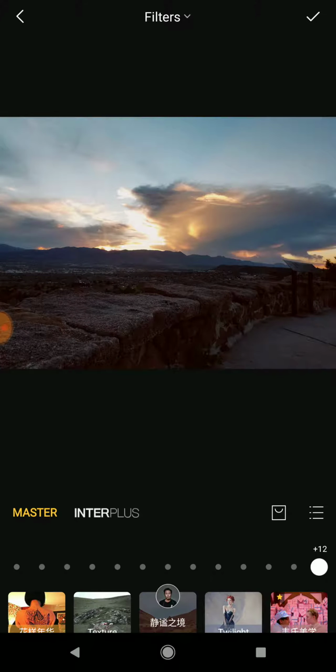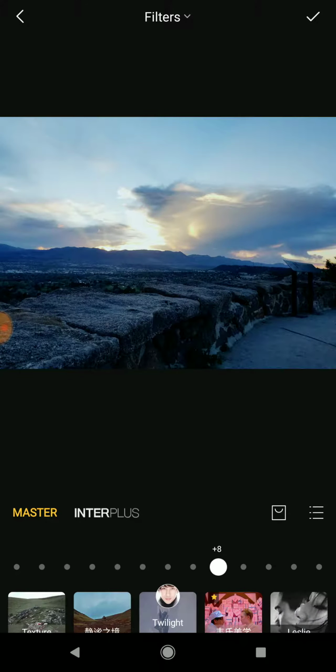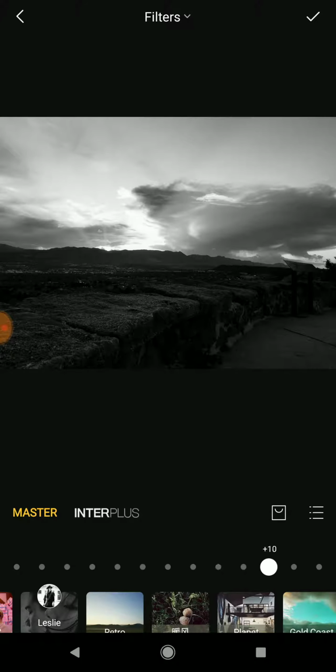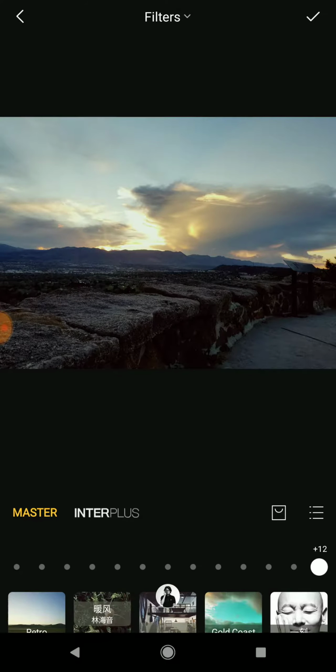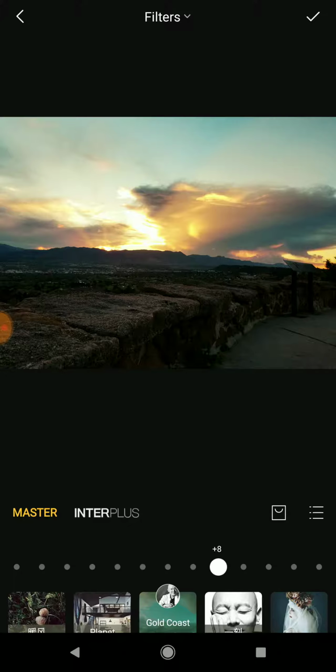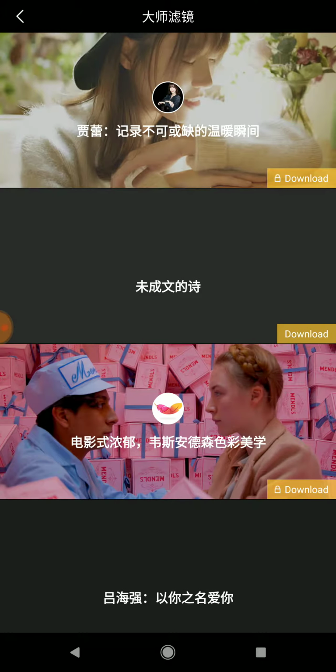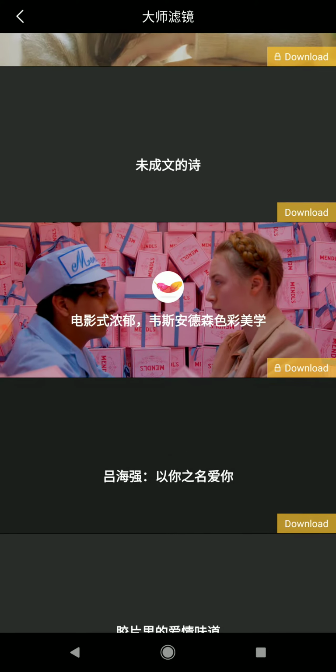Maybe I'll find a different one for this photo. That's kind of cool. I did just do another app that had all black and white features and filters and stuff. You can check that out later if you want. So there's all these different packs.